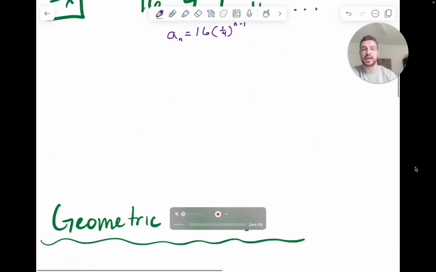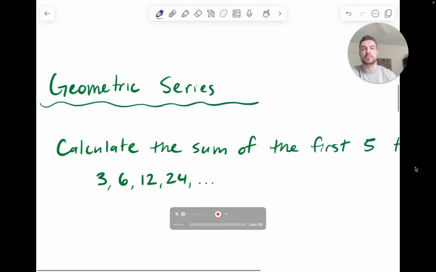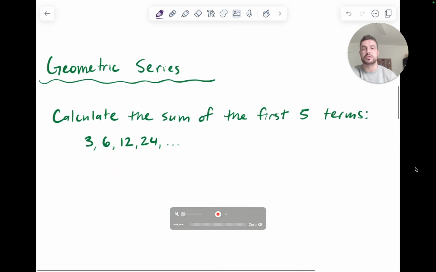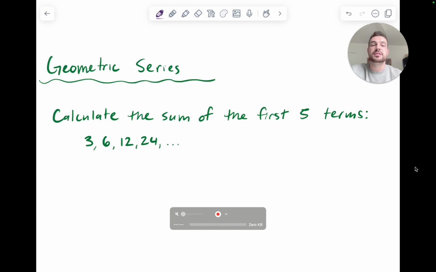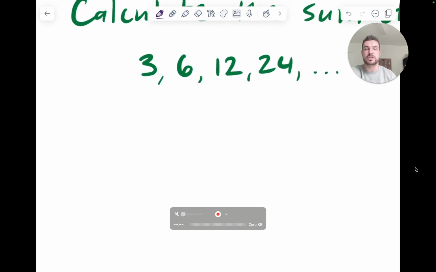So let's take a look at a separate problem, and this is going to involve geometric series. It says calculate the sum of the first 5 terms. Well, we've got 4 terms here, so we could just find our 5th and add them together, but that's not a very plausible solution when we have a lot of terms. Let's say it was the sum of the first 50. I wouldn't want to have to list out the next 46 terms in order to then add them together. So instead, we're going to use a new formula.